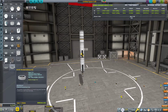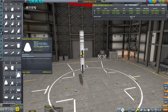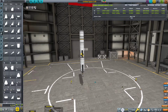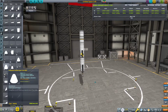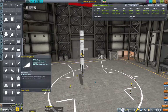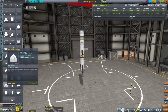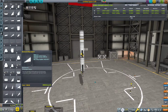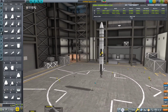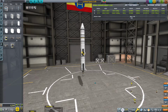It's super cheap. So what we're going to do here is I think we're just going to put an aerodynamic nose cone on the top. We'll need this guy, I think. Nope, the next size up, which is, that's way too big. This one? Nope, that's still way too big. Which nose cone is it that we need? This guy? That's too big as well. Very small and tiny nose cones. This guy. Okay, there we go. Fantastic. I think we should be fine on the aerodynamics, is my guess here.